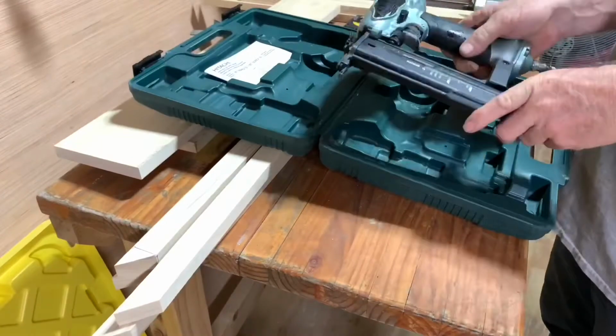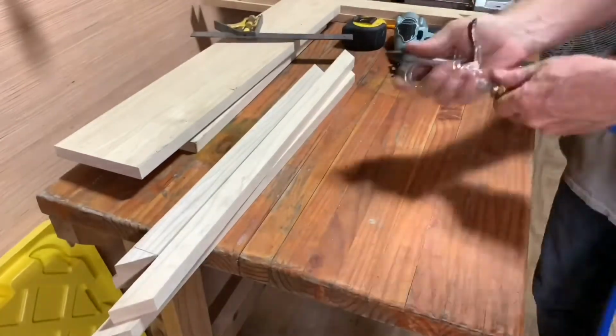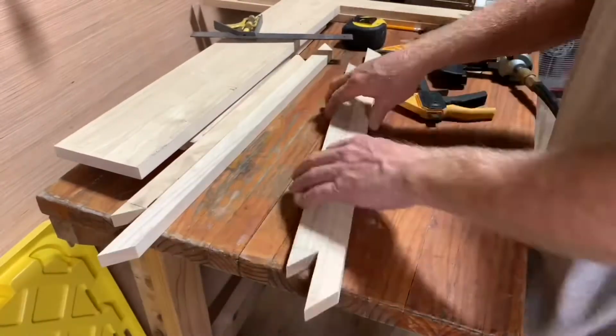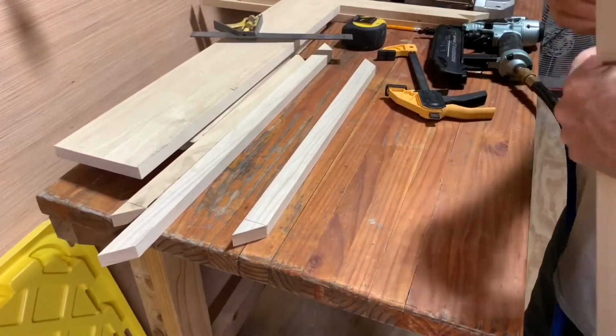So yeah, here's my little Hitachi pin nailer. This thing's amazing. I've used it quite a bit on certain this and that's, and so we're going to match one up. Gorilla glue here.